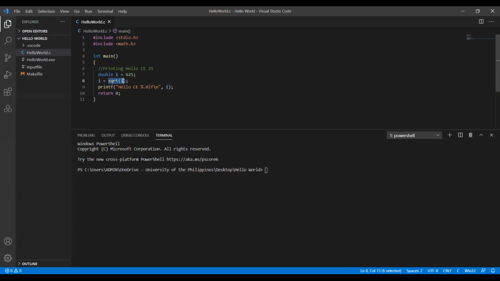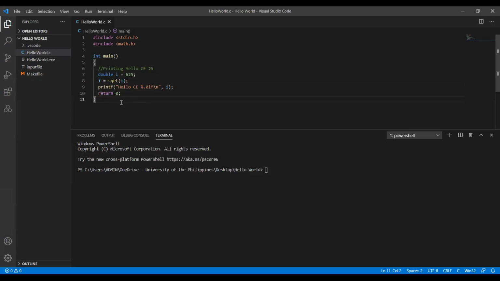So after this line 8, I will now be equal to, what is the square root of 625? 25, no? So ayan. So after line 8, yung I nyo will now be equal to, I'm sorry, 25. And then I will print this one, percent 0.0 lf. And it will print the I. Okay? Sige. Paglaruan natin itong code na ito so that you know what's happening more.